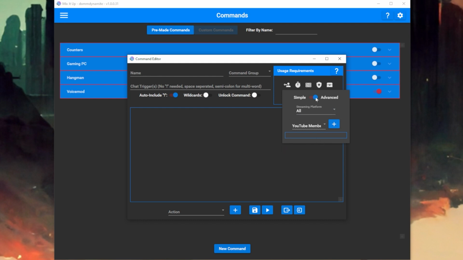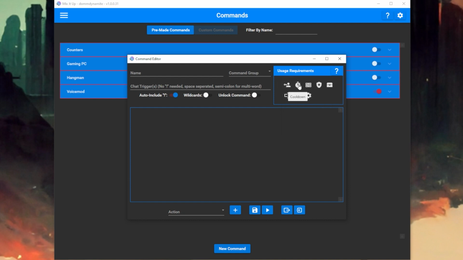We're just going to go ahead and leave it on simple, and I'm just going to leave it on all users for now. We're just going to keep it very simple. In this situation, anyone who comes in my chat would be able to use it. One of the most common things you'll probably use this for is to make a command follower only or perhaps subscriber only if you want to give subscribers a little bit of something extra they can do. Or you might make it moderator only if it's something that's just helping you sort of keep the peace.